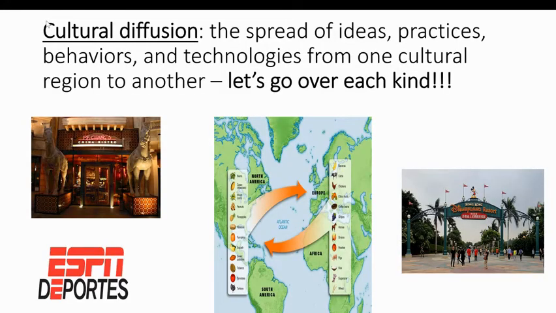Okay, cultural diffusion. This one's really easy. We've talked about different types of diffusion, but now we're just going to put it in terms of culture. So when we talk about diffusion, remember it's the spread of a characteristic, and really all we mean here is the spread of a cultural characteristic.